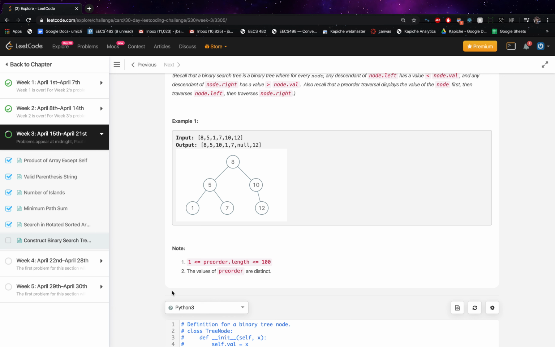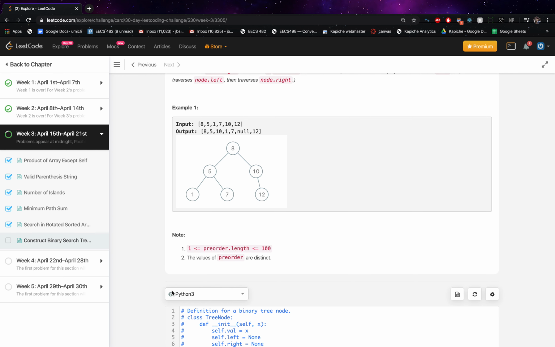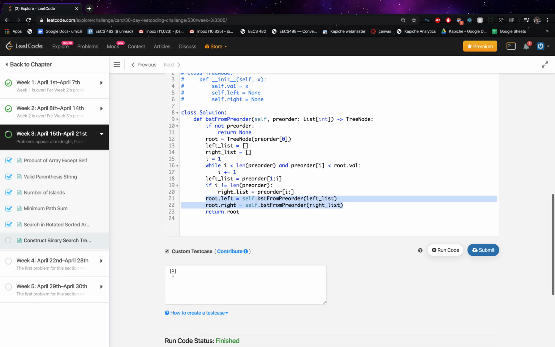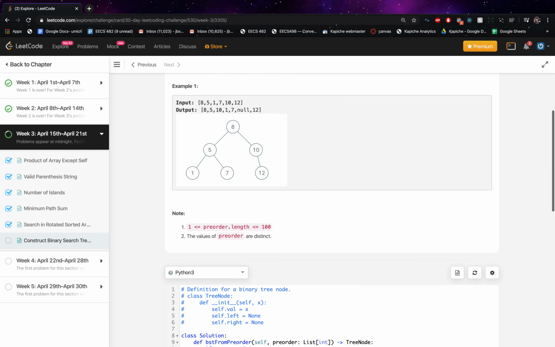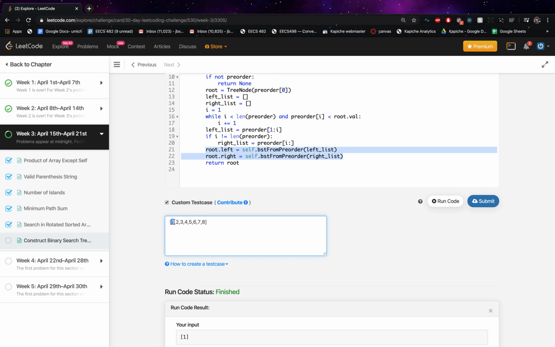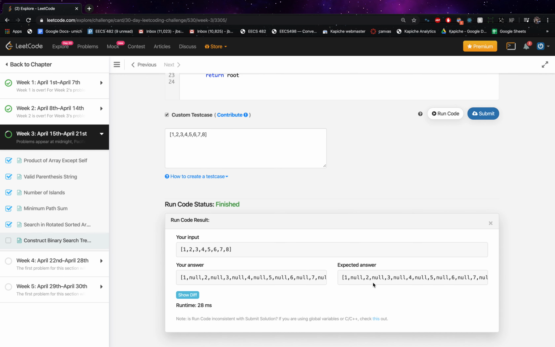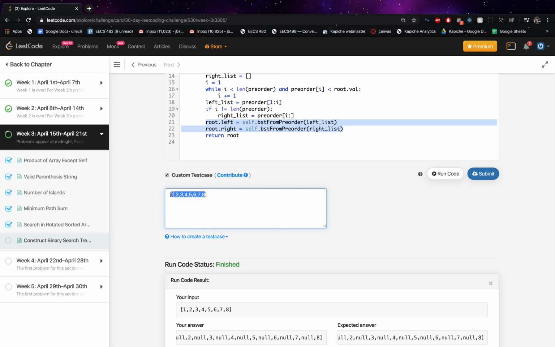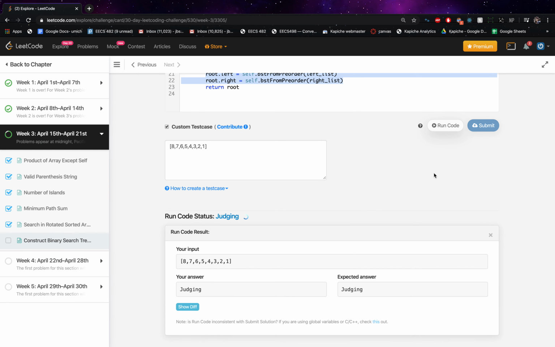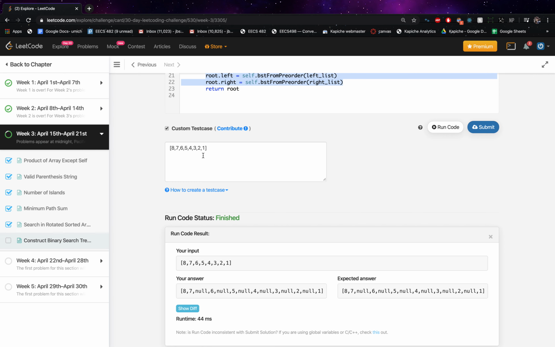So if everything is bigger than the first element, like this, that means 1 is the root, and then all of these are greater than it, so it's going to make 2 the root. So this is going to be a stick. That's what I wanted to test. I think that's the same. And then, of course, the reverse of this, which is the left stick.